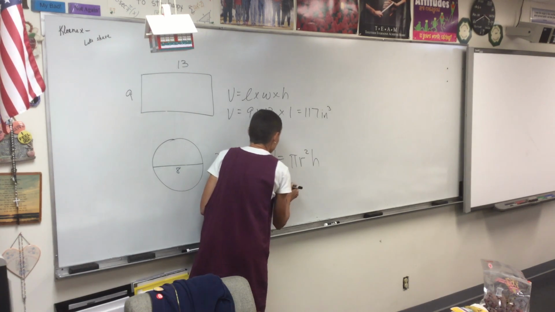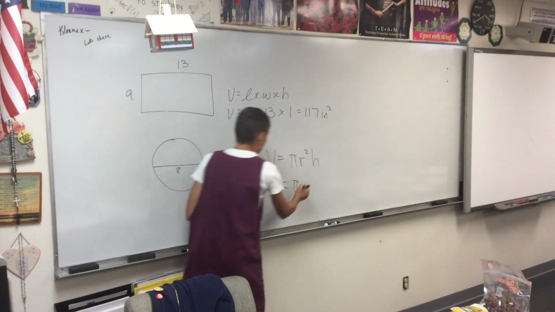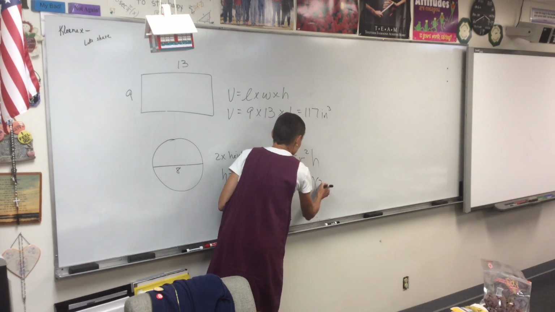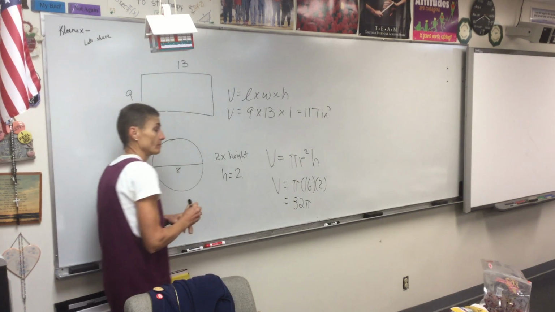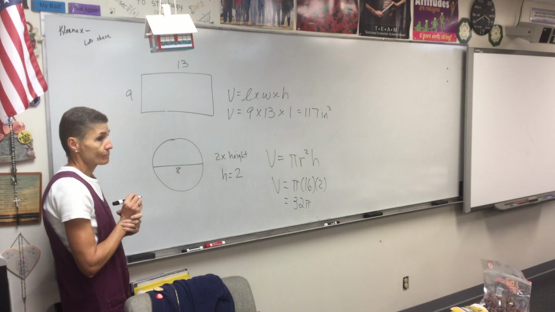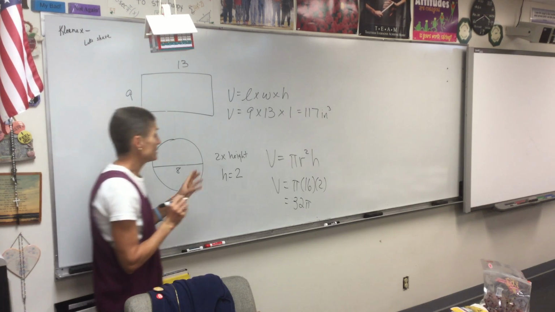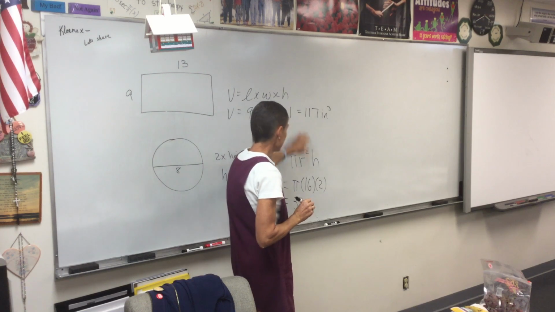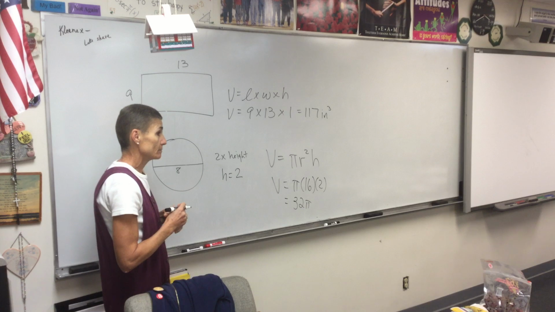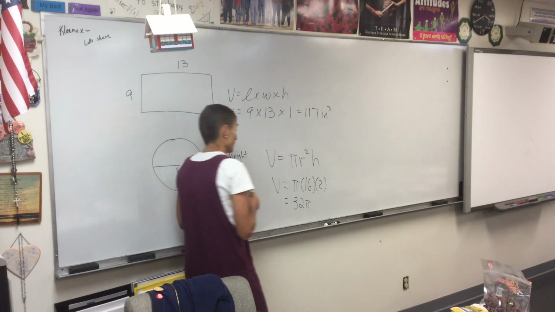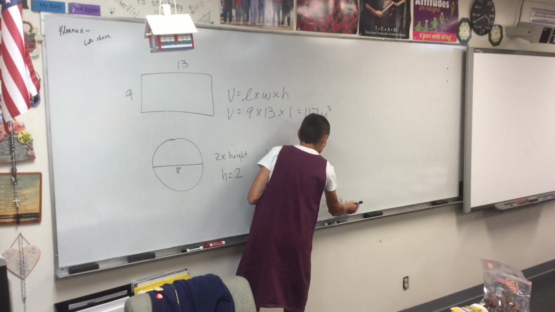So be careful. What's our radius? 4, so that's 16 times 2. So that would be 32 pi. All right, type that in on your calculator, 32 pi. And I just need to know, is it more than 117 or less than 117? I bet it's less. It's less. It's 100.53. 100.53 cubic inches.